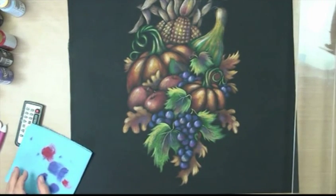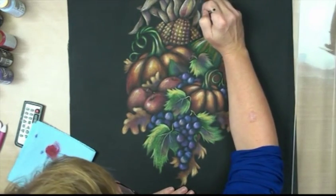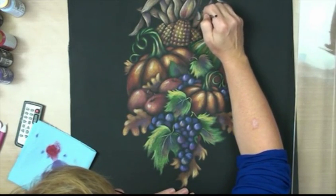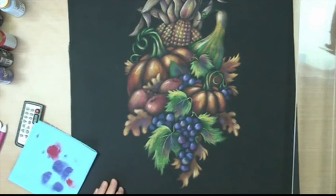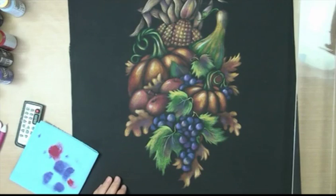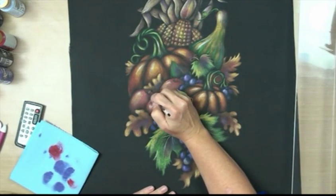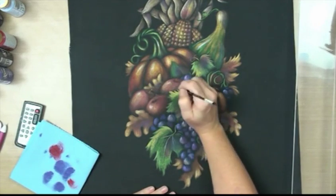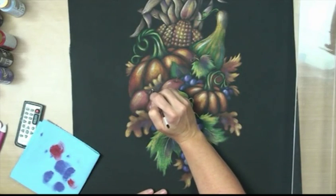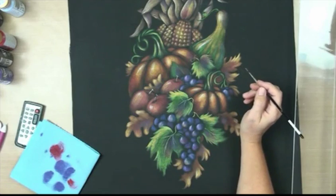Dunk that one in, and now we'll add different stems and things like that. Okay, so this guy will go in front. Our apples have to have a little stem action. We'll make that be just a russet soft black. Let's go soft black. Give them a liner brush with the bleached sand. Okay, we're looking for moments here.